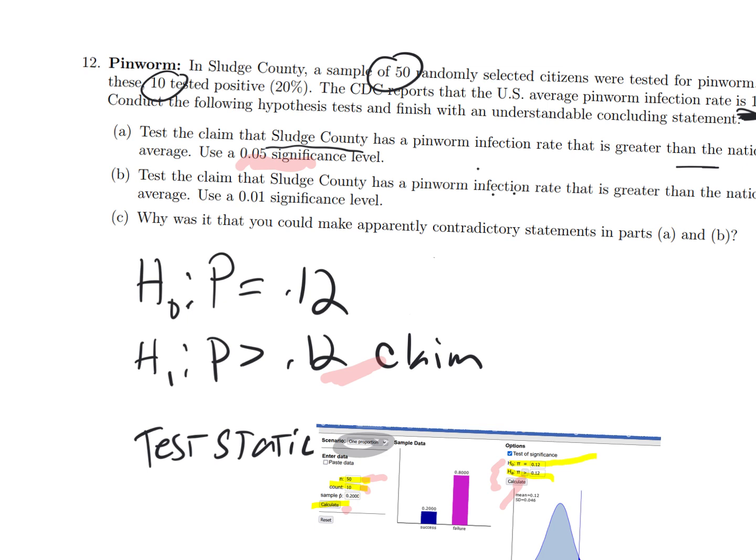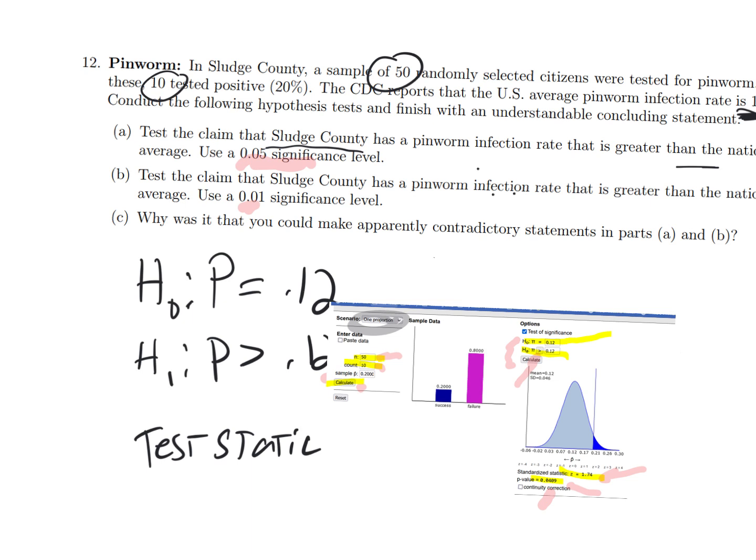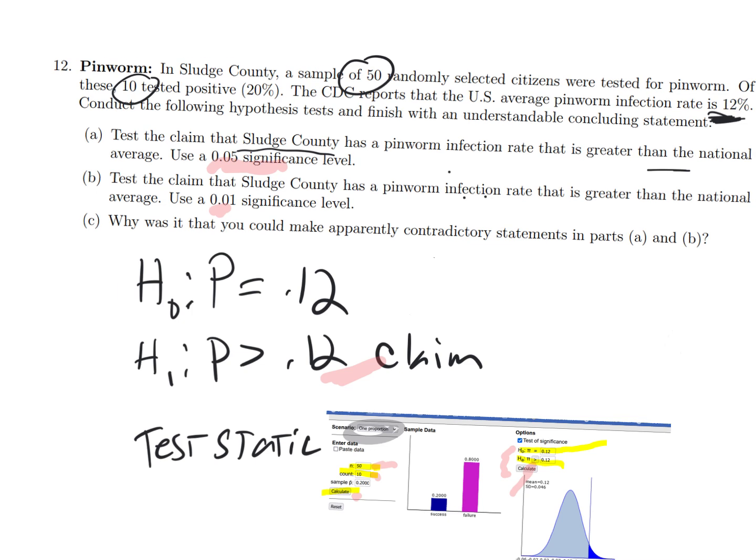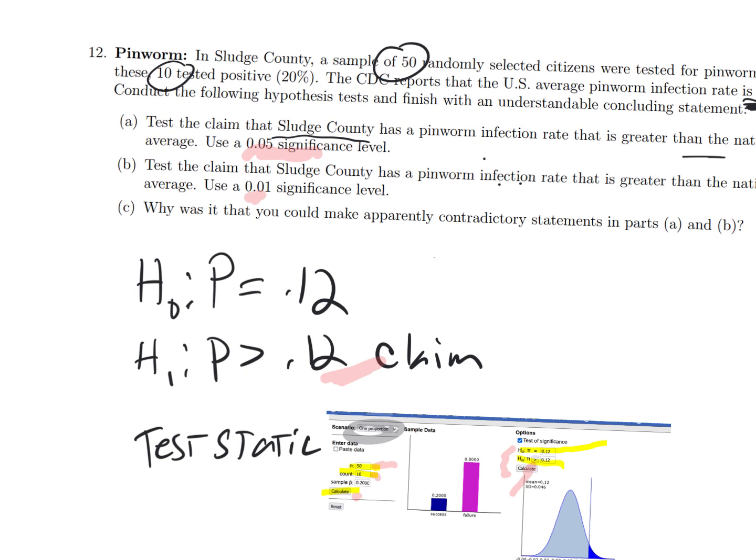But then they change gears and ask, what if you use the 1% level of significance? Well, our p-value isn't that small. Our p-value was 0.04, so that's not small enough. We're going to fail to reject H0. See how it's just based on the p-value? Or if you're using the classical method, when you're coming up with the rejection region, it's the same thing: it's not in the rejection region. So we would fail to reject H0 for part B.